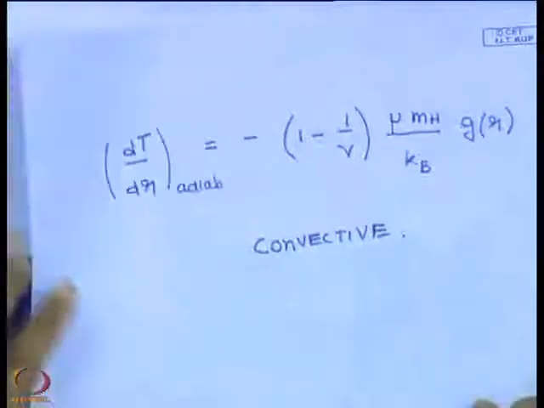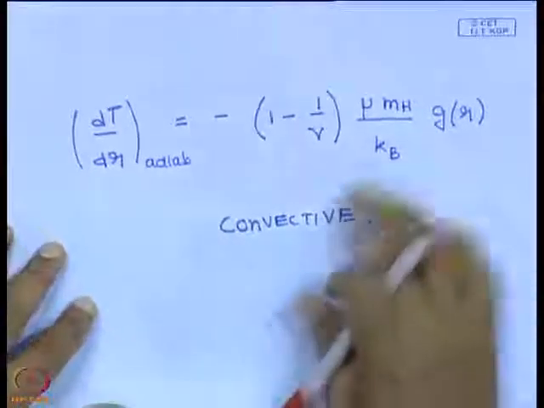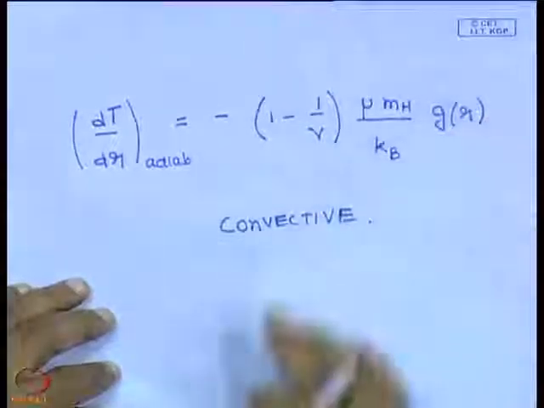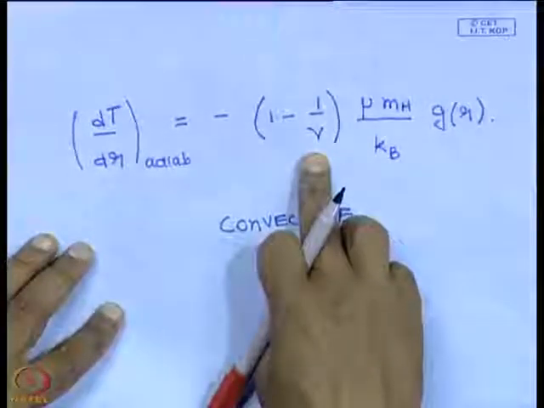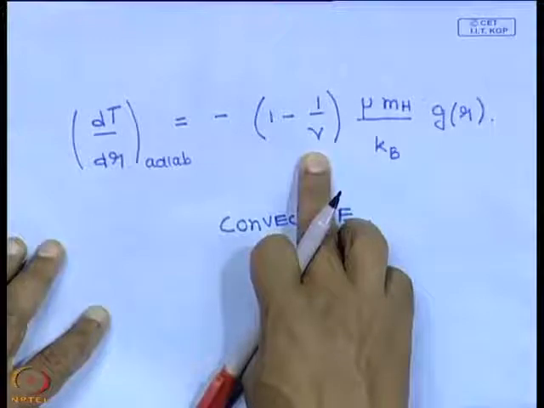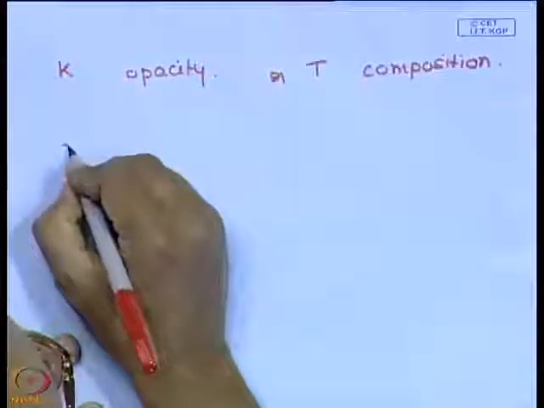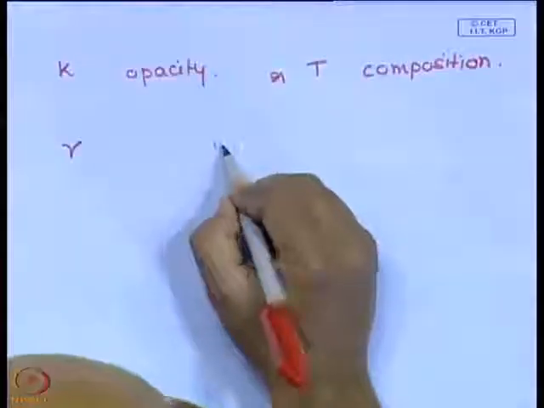If you have convective transport, then to determine which of these two is going to be effective, you need to also know gamma, the adiabatic index, right. So, one has to also calculate gamma. These are all factors that one has to simultaneously solve. The value of gamma could in principle vary from position to position. So, this again has to be calculated, and it will depend on the composition, etc.